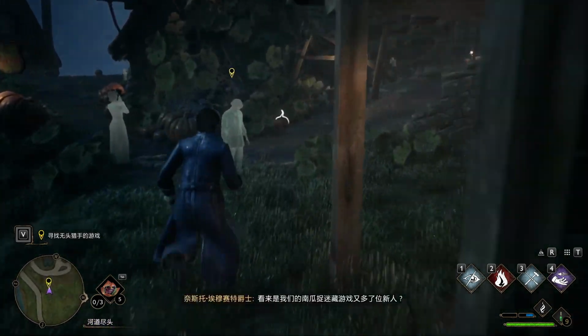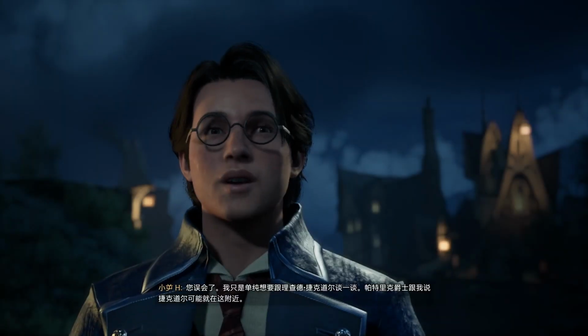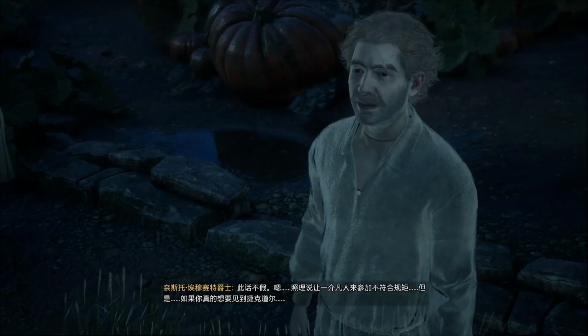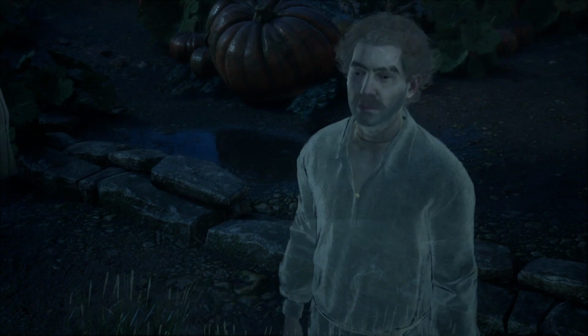Who will be next to play our little game of hide and seek amongst the pumpkins? Hello again. Can you help me? Ah, Sir Nicholas's young friend. Has he abandoned you? Not at all. I need to speak to Richard Jackdaw. Sir Patrick said his head might be around here somewhere. Indeed it might be. It is a bit unorthodox to include a mortal, but if you do wish to speak with him... Oh, why not?